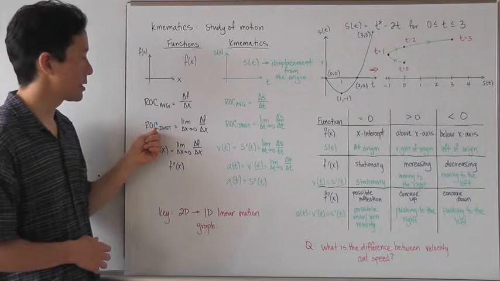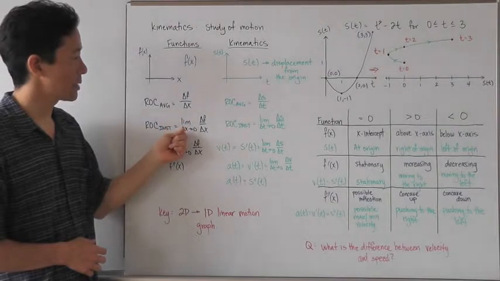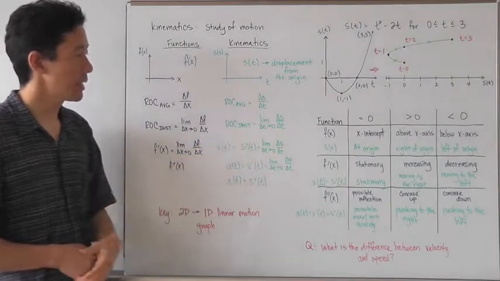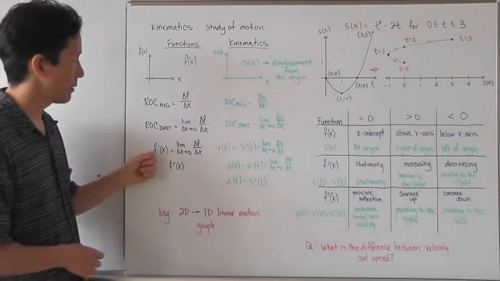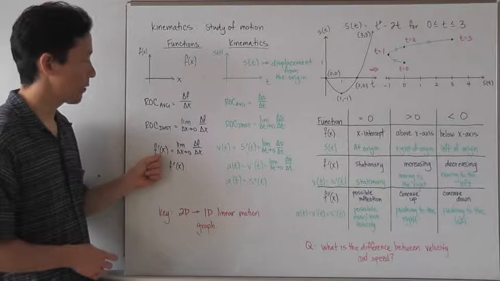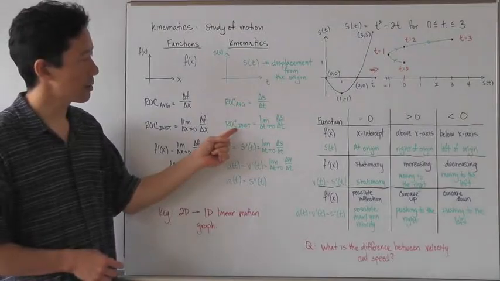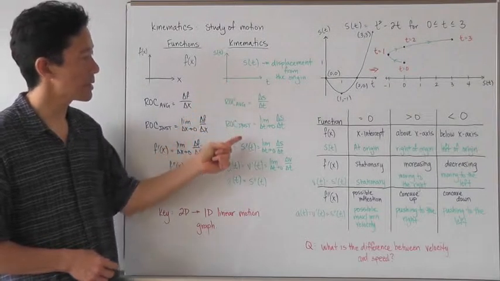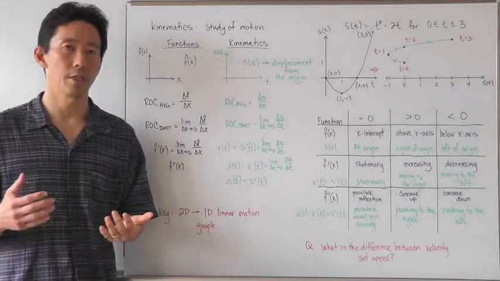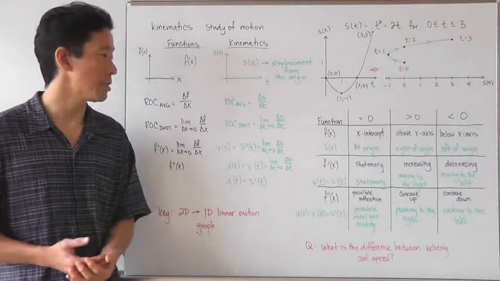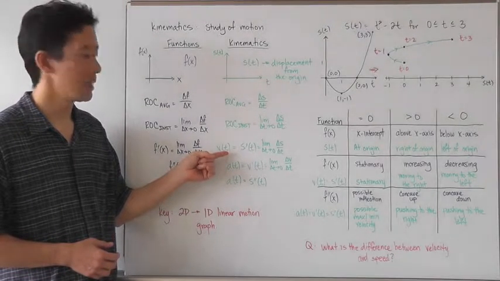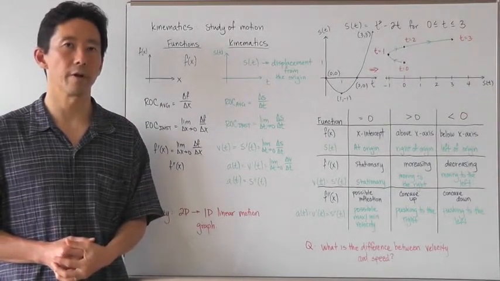It's going to be the same thing even when it comes to the instantaneous rate of change, when we took the limit as delta x approaches zero of our average rate of change. In the kinematic situation, it's exactly the same. When we represented the instantaneous rate of change, we used the f prime of x notation. In the kinematic sense, of course, we're talking about s prime of t. The thing about s prime of t — which is the change of displacement over the change in time — is that really what we're talking about is velocity. So v of t, or the velocity, is going to be equal to s prime of t, or the first derivative of the displacement.